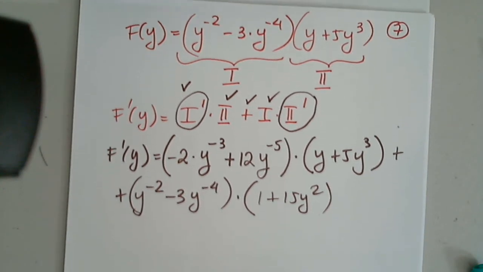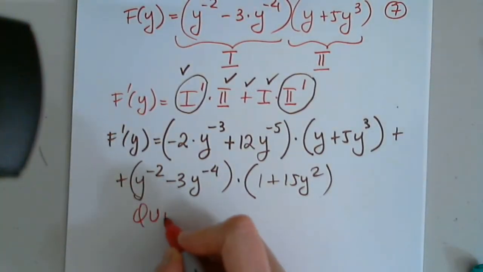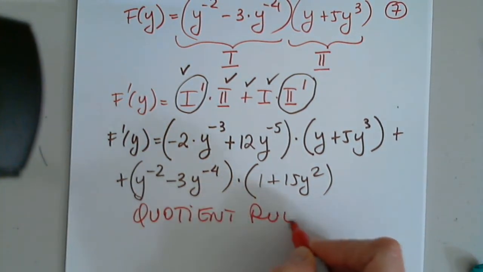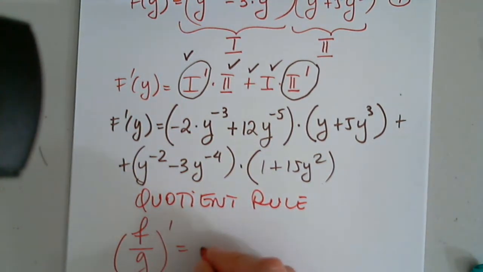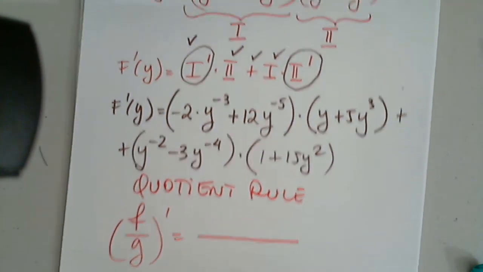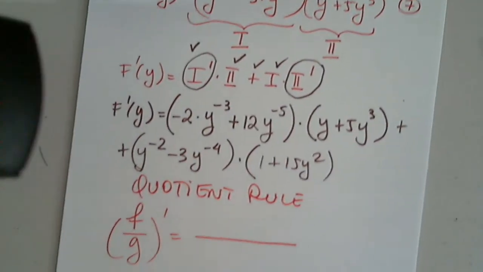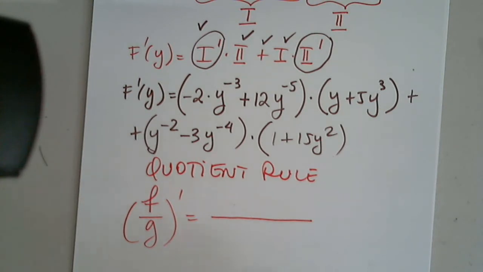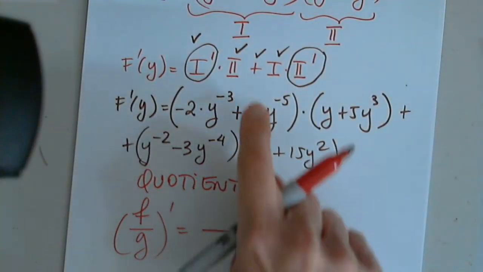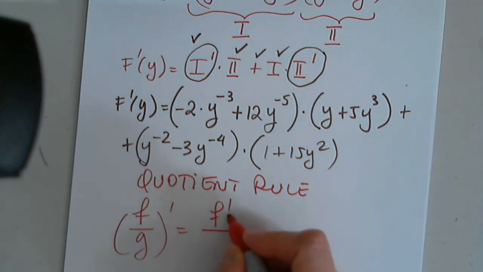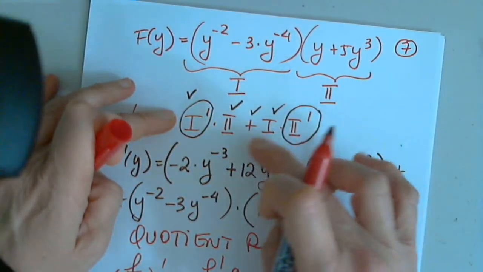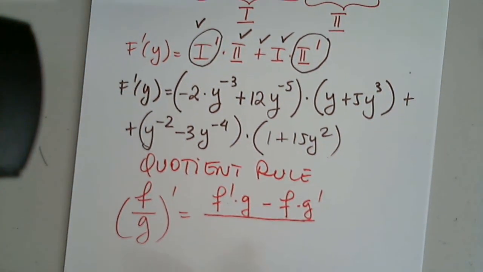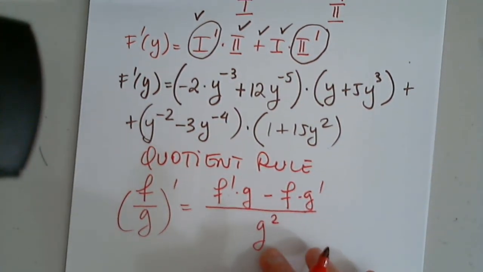Quotient rule? Okay, then. It's very similar, but this time we have f divided by g prime. Do not try to invent anything. This is a carved in stone rule. So that is at the top, the same thing with the product, but minus in between. So f prime times g, but minus f times g prime. Same thing with the product, but minus at the top. And the denominator is just the second function, the bottom function squared, not differentiated.